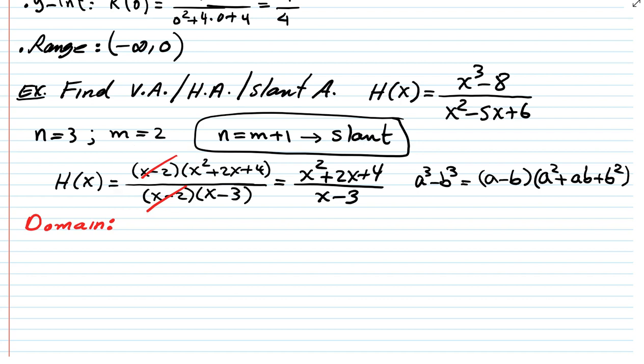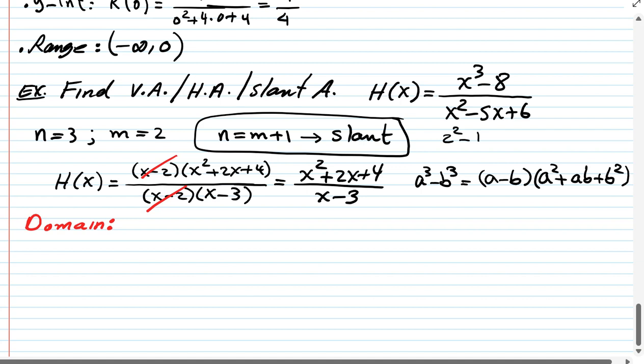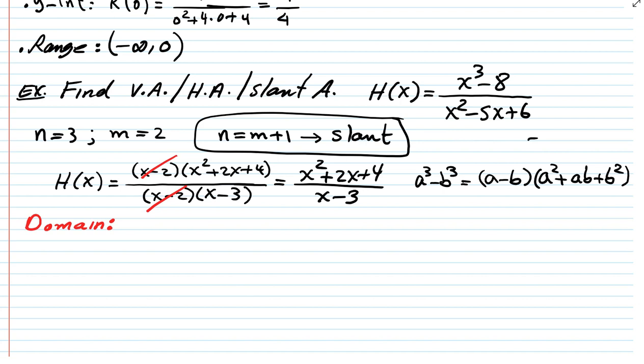But before we factor it and remove it, if you look down here, if you plug in a 2, 2 squared, negative 5 times 2 is negative 10, plus 6, you get 0, correct? Division by 0 is undefined, so we cannot have 0. Therefore, in the original expression, x cannot be 2, and it cannot be 3. Both of those will give you 0 in the denominator of the original rational function.